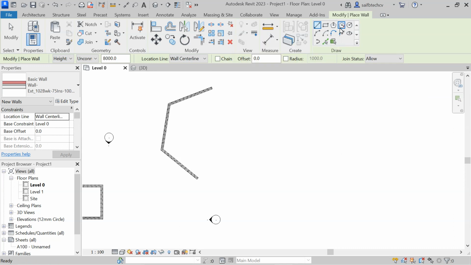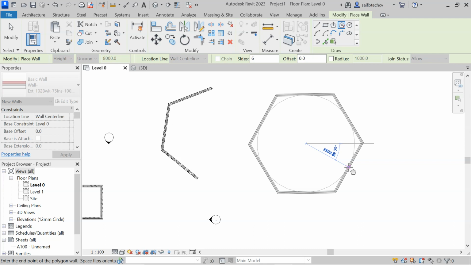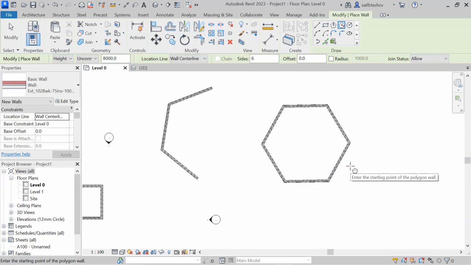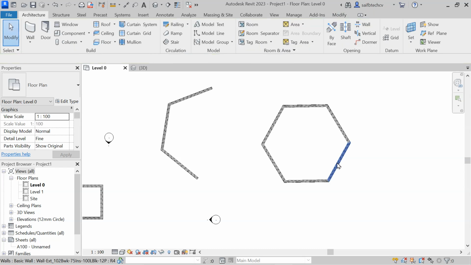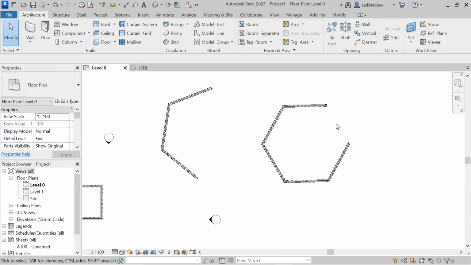Now next let's simply go to wall tool again, and next we have circumscribe polygon. So you can just simply click on that, and you can see in circumscribe polygon, the polygon sits on the outer face of the circle, as you can see from here clearly. And if you want to enter the radius, let's say I want to make this one of 5000, I will just simply enter 5000 and hit enter, and it will create a circumscribe polygon of radius 5000. Again you can see these lines, let me press escape. Again you can see these lines are connected, so if you want to delete, you can delete them as well, just like that.